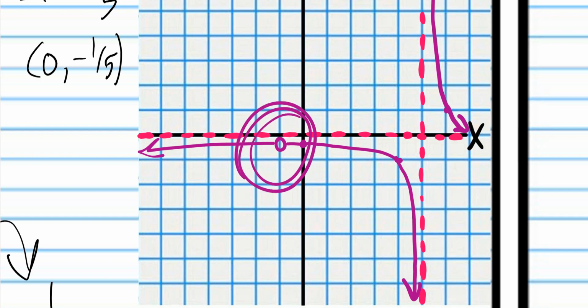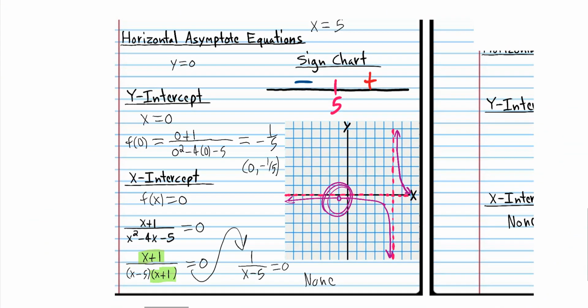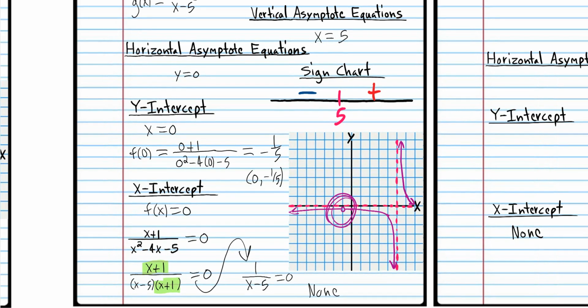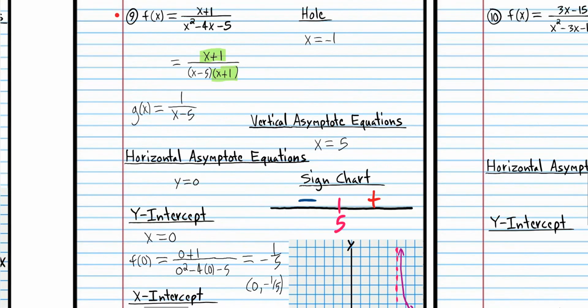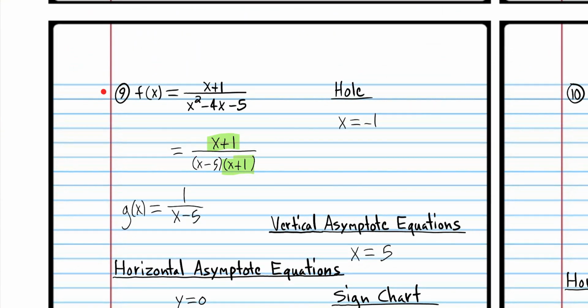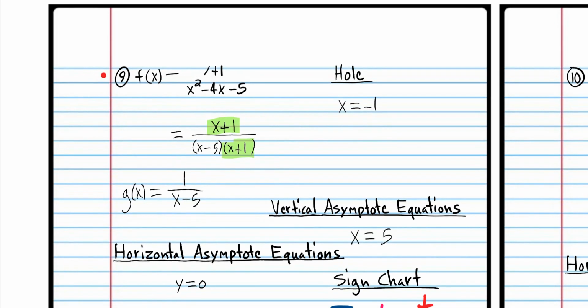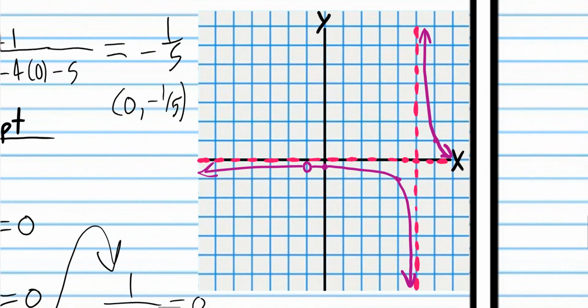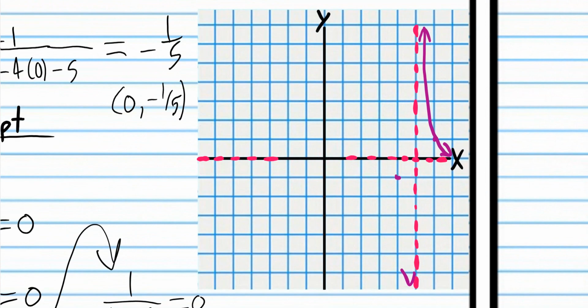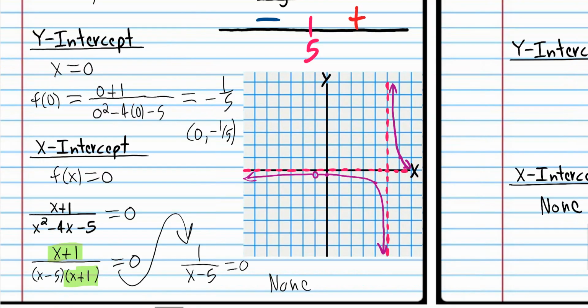So you see that? When you plug in -1 to the function, you have 0 divided by 0, because that green factor makes it 0 divided by 0. When you plug in -1 here, to the original expression, you get 0 divided by 0. That's what that green factor tells us. So the function cannot be defined there. You have to have an open dot.